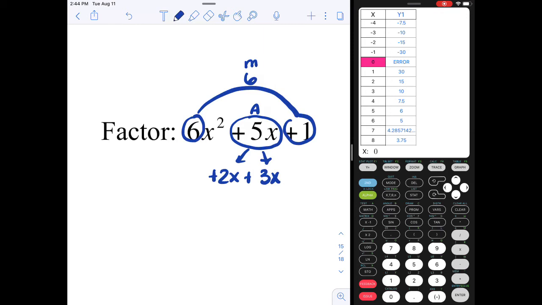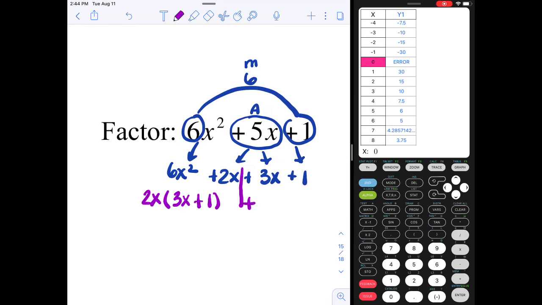Once you've split your middle term, you're going to carry down the first term, keep that exactly the same, carry down the last term, keep that exactly the same, and what do you know? I now have 4 terms. Once you have 4 terms, that's when you can shift to factor by grouping. I can chop this in half and GCF the first half. I can take a 2x out of the first 2 terms. When I divide 2x into each of those terms, I'm left with 3x plus 1.